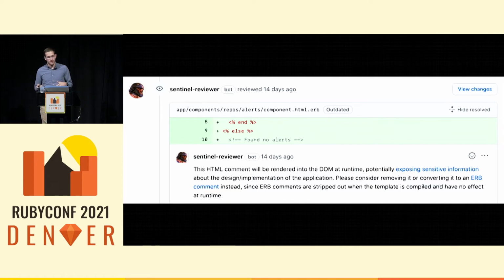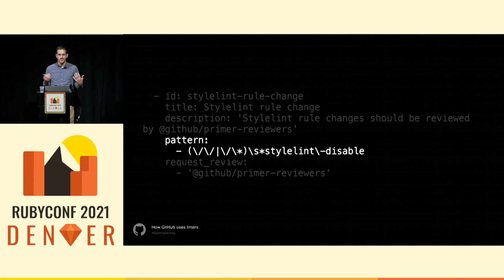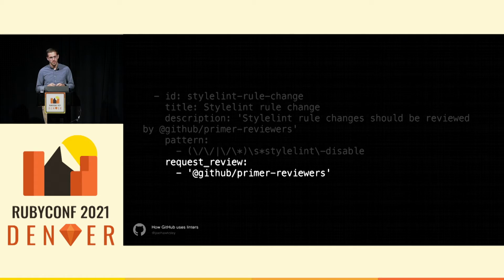Another way we use this tool is to trigger pull request reviews. For example, the team that I work on owns the stylelint linter at GitHub, and we use this tool to flag changes that disable that linter on a pull request. Instead of leaving a message, we can add this request review flag, and it will pick the GitHub team that should be requested for review on the pull request. What's really cool about this is that it's effectively like a regular expression code owner. Instead of having ownership of an entire file, you can say, my team cares specifically about when you use a certain syntax. So those are some examples of how we write our nudge type linters.